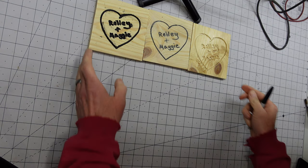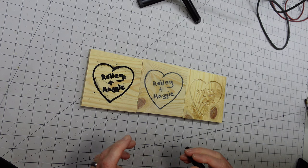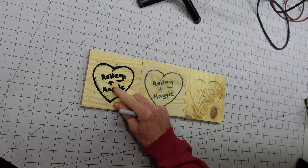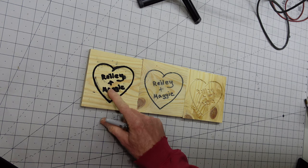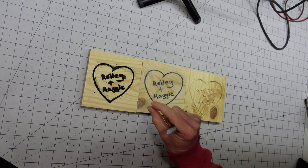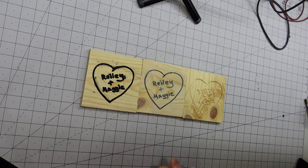So let's go over the three different attempts here and see what happened. This was my first attempt. I went two passes at 1.5 millimeters. We've lost a lot of detail in the letters. Some of the spaces between the letters started breaking out. We've lost the middles. The M is particularly mushy. But the depth gave a nice defined profile and it looks pretty sharp.